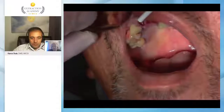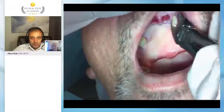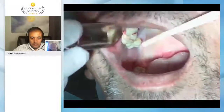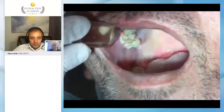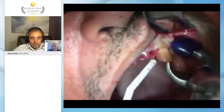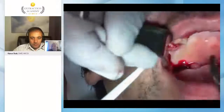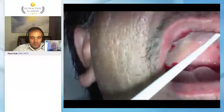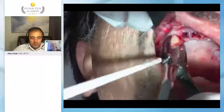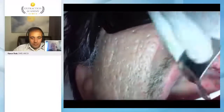As you can see, we're delivering the anterior teeth with a simple twist motion. And all you do is go ahead and twist with the forceps, and the tooth can be delivered essentially atraumatically. Now, as we move posteriorly, such as in the canine area and further back, we really have to be careful of breaking the buccal plate. For the maxillary lone molar, we have possible sinus complications. We can tear the sinus. Even in the premolar area, we have to be careful of our anatomy. Once we get to the canine, we save that last because usually it's the most difficult tooth to remove in the maxillary arch. It's the cornerstone of the mouth.